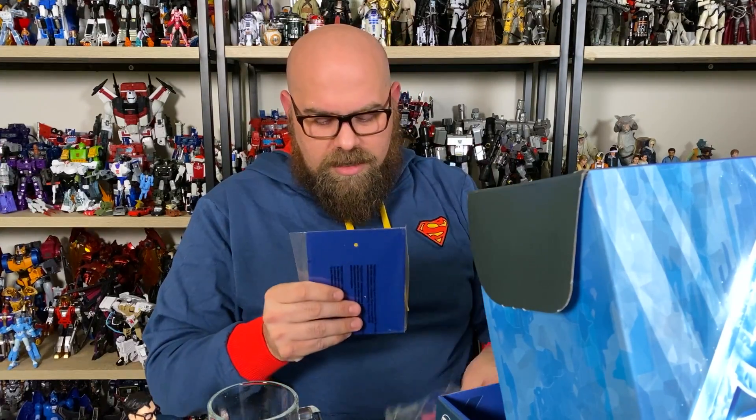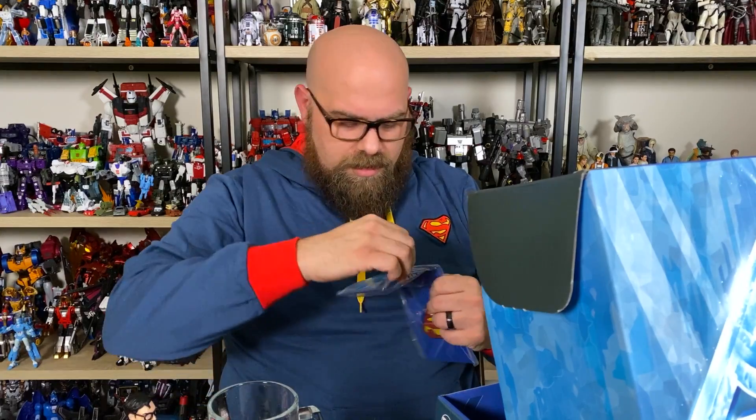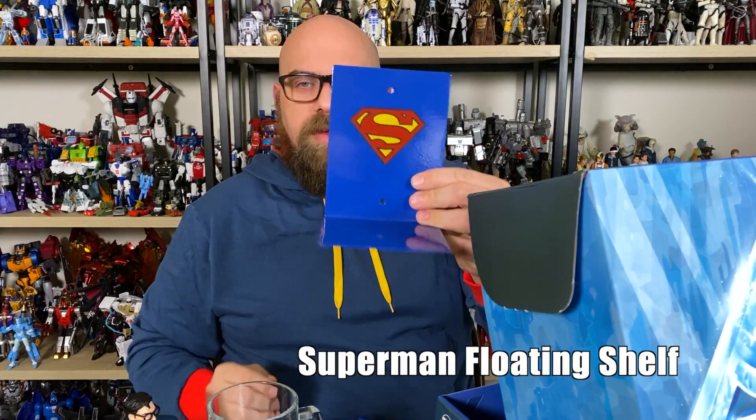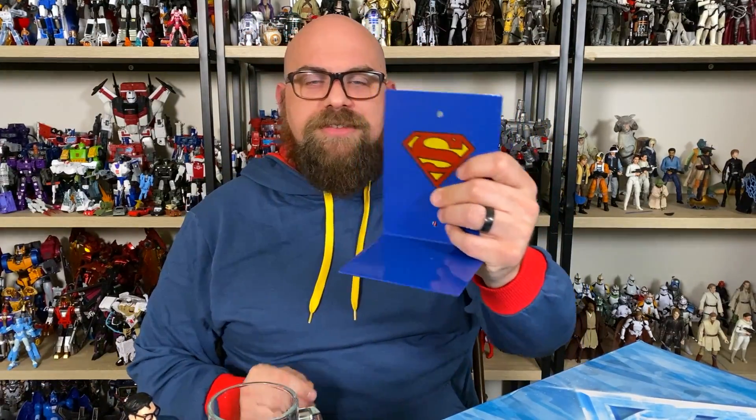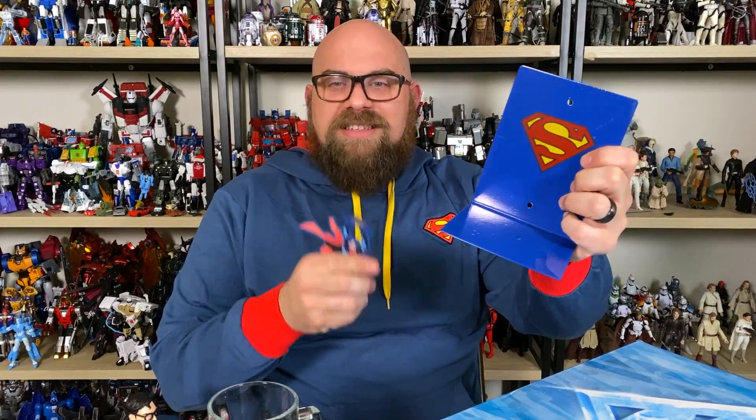Next. This is actually pretty cool. This is a floating stand, meaning you can screw it to your wall. It's a floating bookshelf — I think you're just supposed to get your own screws and screw it to a wall. Screw hole here and here. It's got a Superman logo, and then it's got this little guy right here that magnets onto it. So it looks like Superman is lifting up whatever it is that you put on. You put books, you put an action figure, like a Superman toy on there — whatever you want to put on here, it looks like Superman is lifting it up. I like this. I'm probably going to put this somewhere in this room. It's big enough for exactly like one toy — one Black Series or one Transformer. I don't know what I'll put on here, but I like that. It's neat.